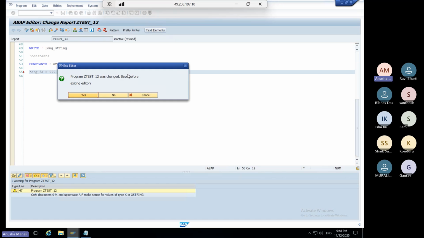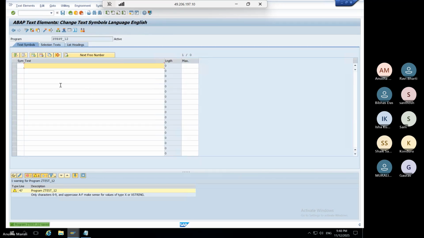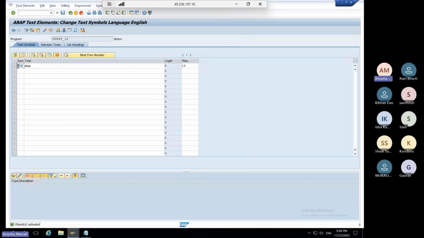If I define 002 and set the name as ABAP and activate it, then in my program 002 is a text which appears as ABAP. So I stored the ABAP name in this text symbol, which is called a text symbol.